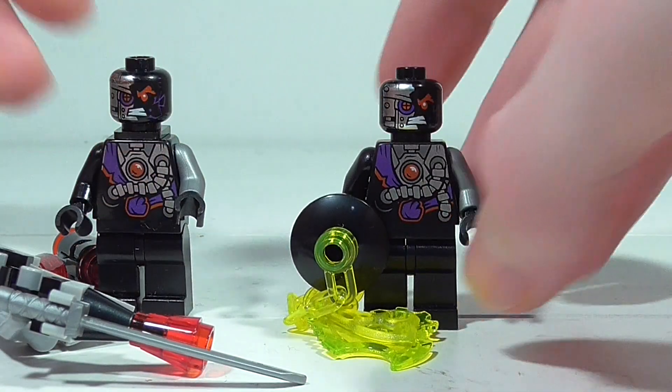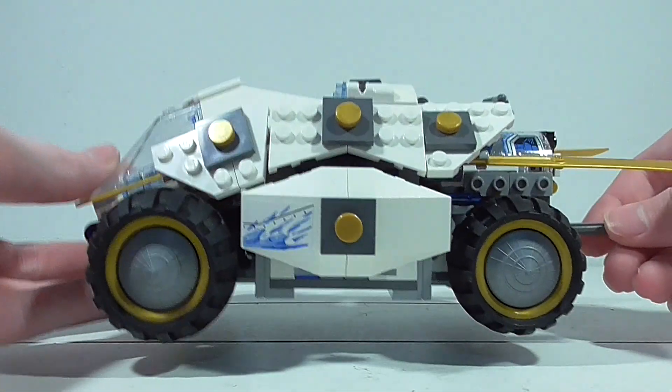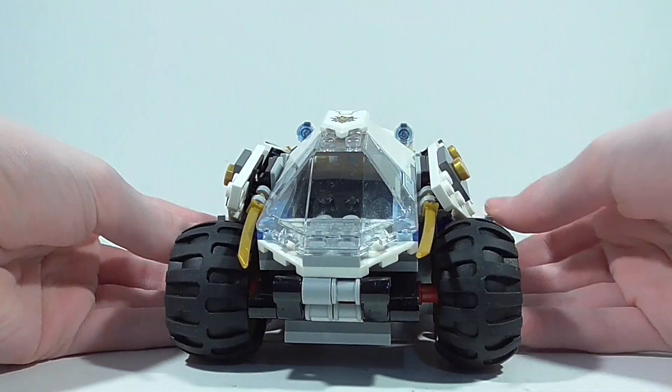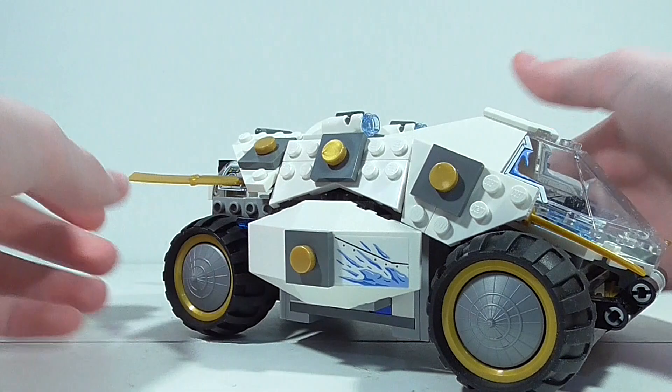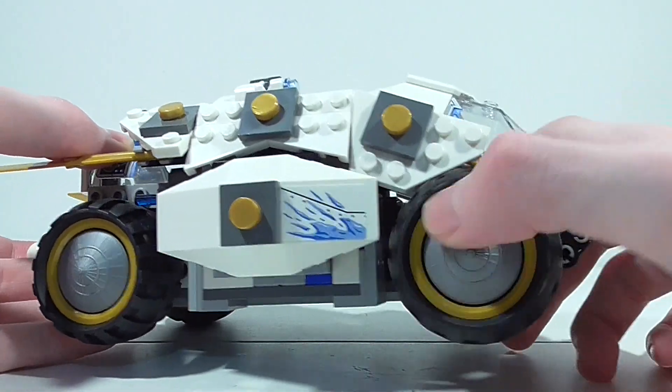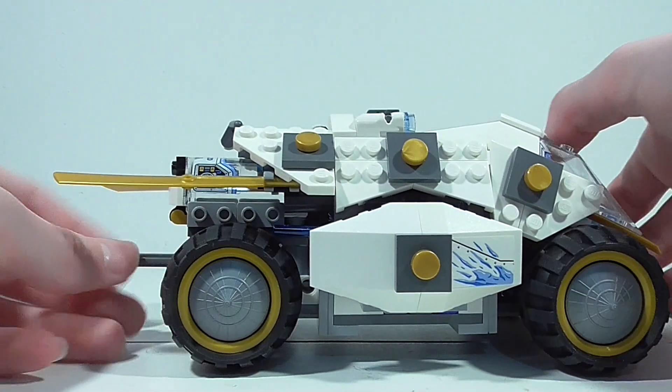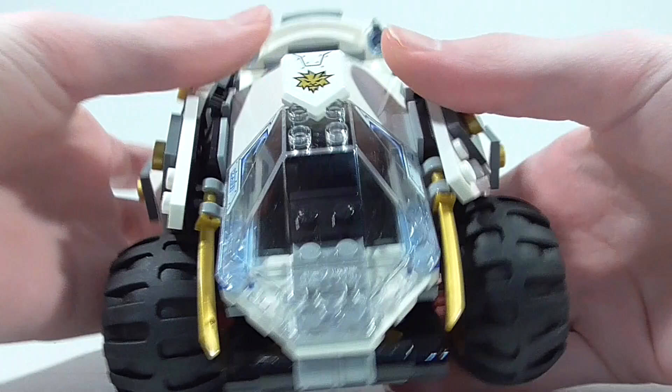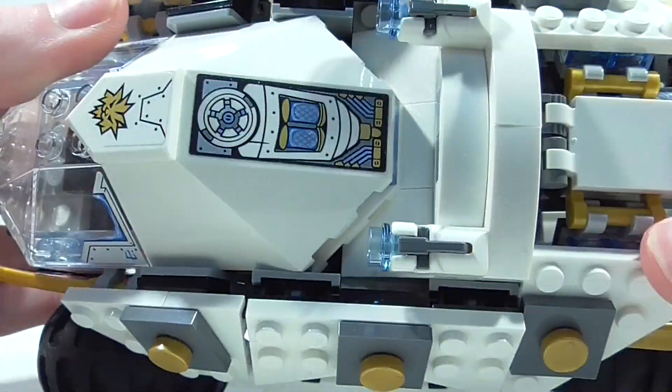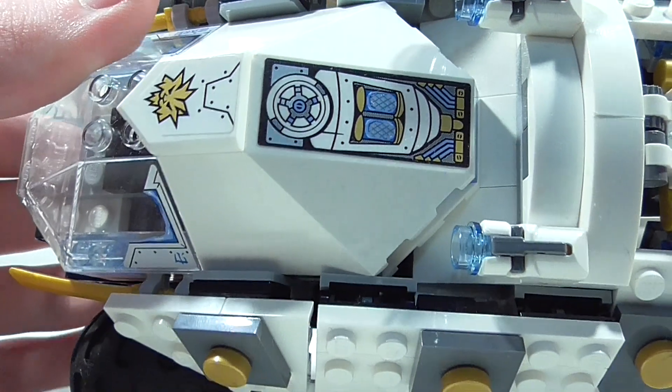Now we can get on to the main vehicle itself. And so here is the actual tumbler itself. Now this thing is a really nice build, and it's got a great little design to it. So as you can see, this is a really armored little tank here. And you can see it's got the kind of Japanese rice hats on the wheels there, that they use on Sensei Wu. And there are a lot of things that you can do with this little tumbler. So as you can see right off the front, we've got Zane's symbol there. And then something to note, you can see this is kind of powered by Zane's power source.